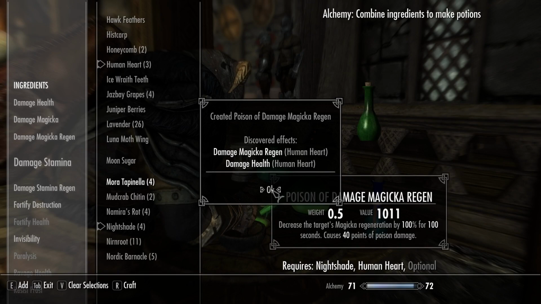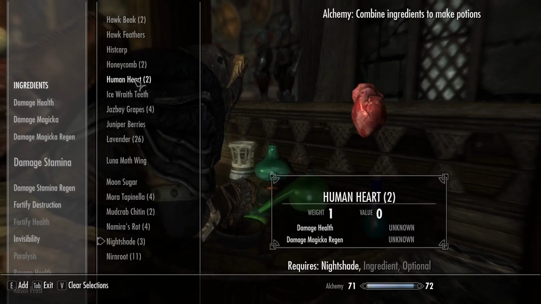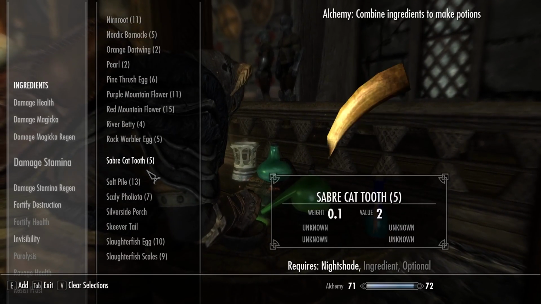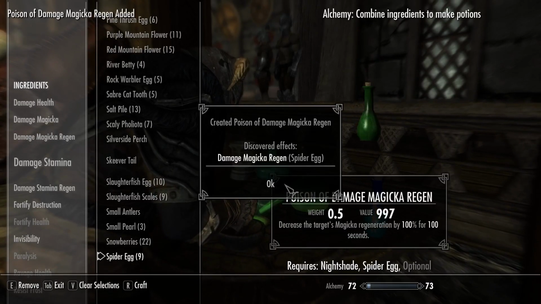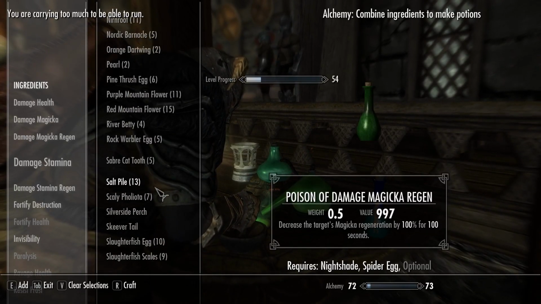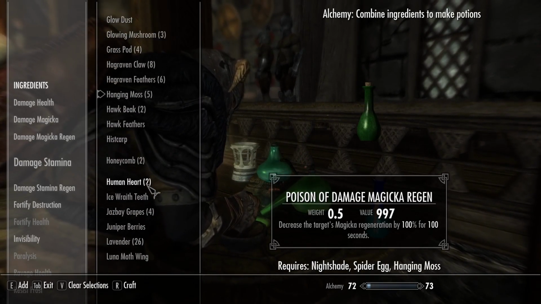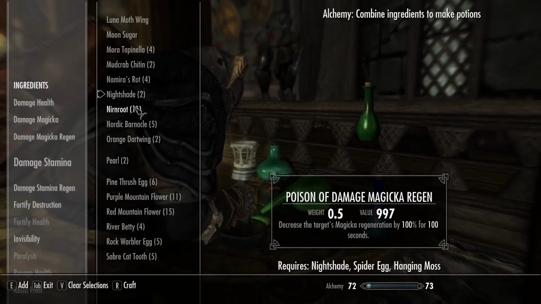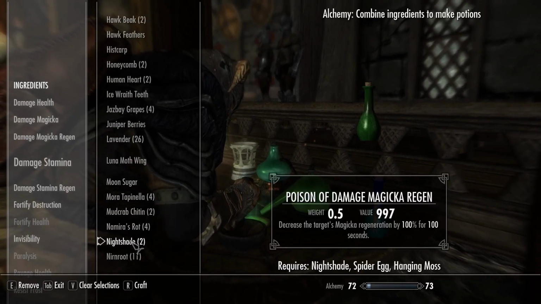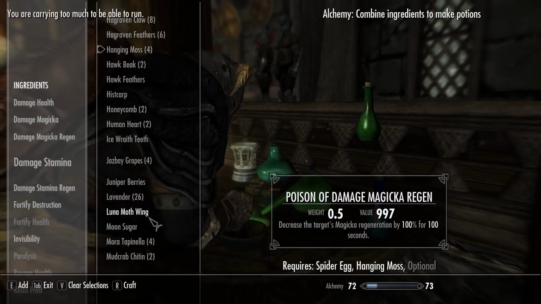Okay, damage magicka regen, and damage health from human heart. Let's see. Spider eggs were here, right? Okay, that's another one. Nightshade, we've got one more. Hanging moss, did I grab that one yet? Okay, let's... how many of the spider eggs do I have? Probably a few. There we go. That's another one.